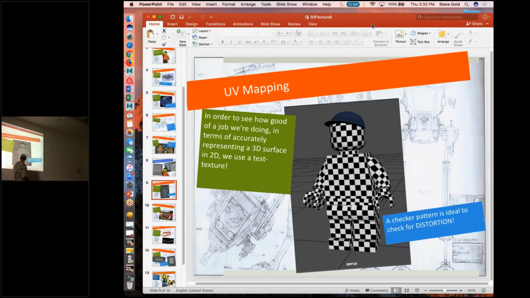Something to note: each piece, the squares are the same size. Does that make sense? For this class, you want every piece of the same object to have the same size squares. That's a question of resolution. In other instances, that's not the case. This class, they've got to be the same size. Important distinction: with two different objects, they don't have to have the same size squares. If I've got the beer bottle and my Lego man, they might have different size squares, but every piece on my Lego man will have the same size squares. Does that make sense? Okay, because these are the things we're grading on. So this is a big ticket item.